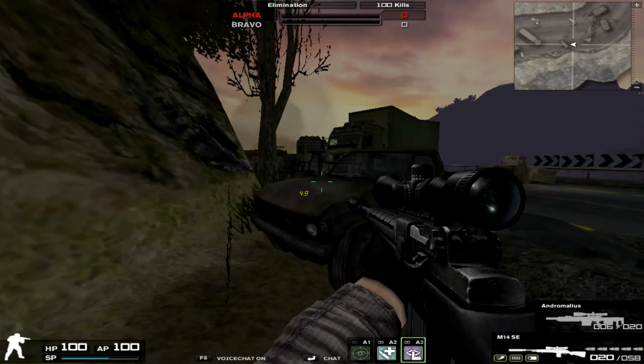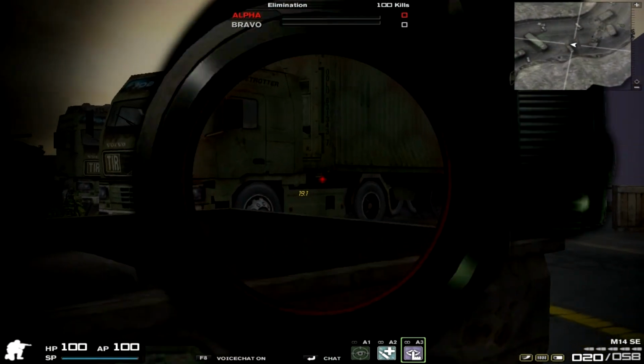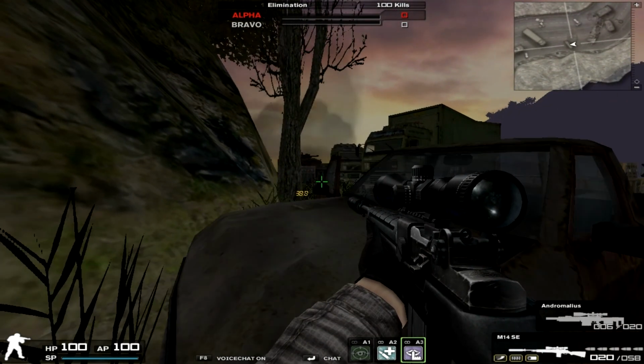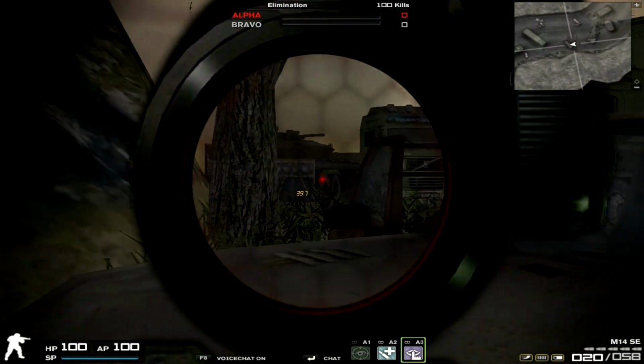Also, one of my favorite spots to pick up accolades is right here. You can hit people coming around the truck. You can actually hit people through that little tiny hole in the truck right there. It's really hard to see, but you can actually do that. I've done that a couple of times. It's pretty neat, but just a little perk. Also, you can hit people coming this way because I guarantee you people will do it.